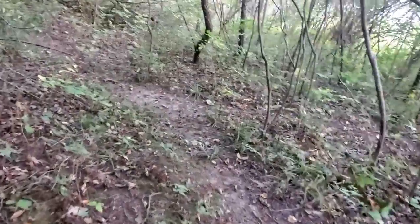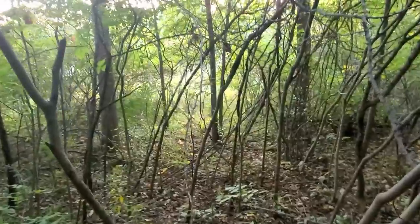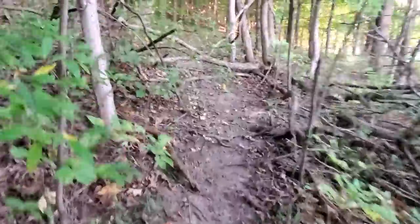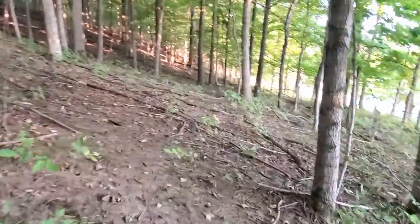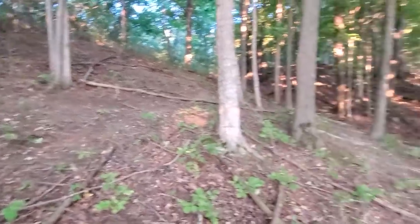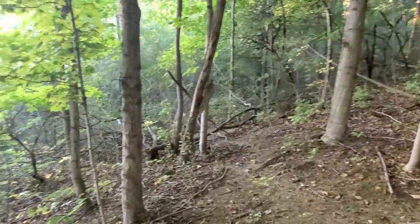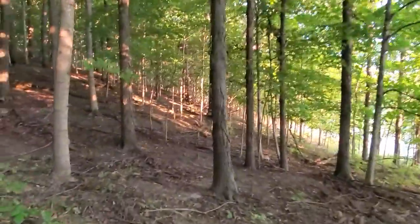All of a sudden, what do we got? It looks like a trail. I came in from over that way because it was not great, but it was okay enough to get through. Come up this way. Keep coming. What do we got here? Oh my God, this is a sight for sore eyes. It's open. You can see down, I'm up a little bit. I don't know how long this is gonna last, but it's nice to see it.